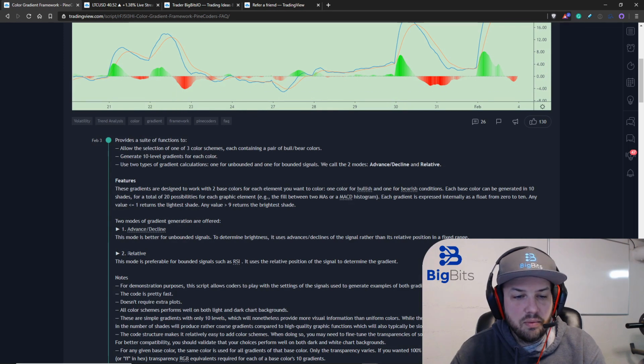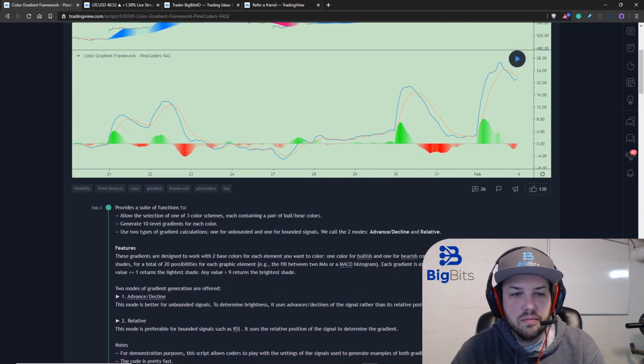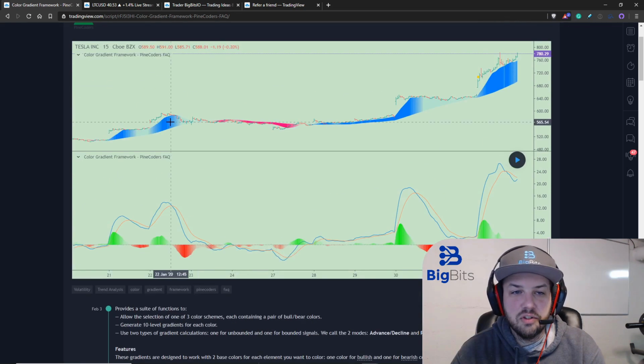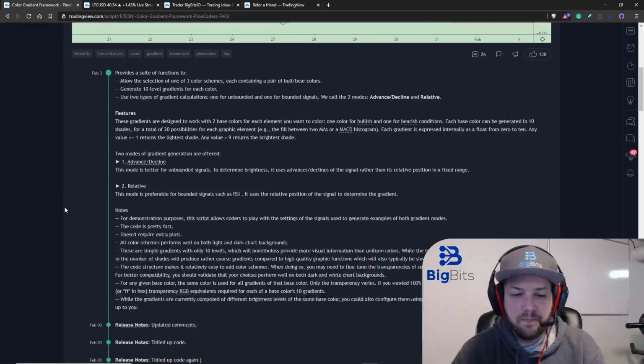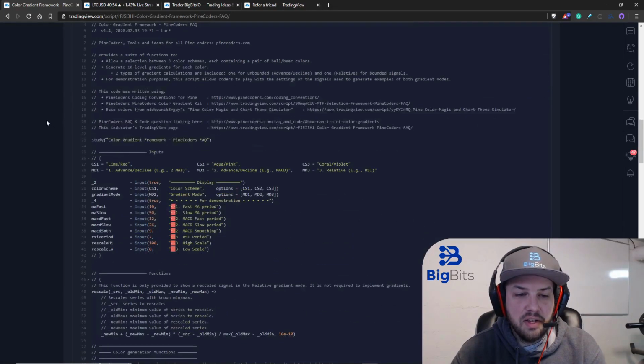But anyway, the relative mode for the gradients takes into account the strength of the values around it before. So what you're going to see here is that they don't always continue going down in a very predictable way, as you would if you just looked at the chart and knew the moving averages were getting closer. You could know exactly how much the gradient is, whereas here it's a little bit more relative, a little bit more flexible, I should say, as opposed to the advance and decline.